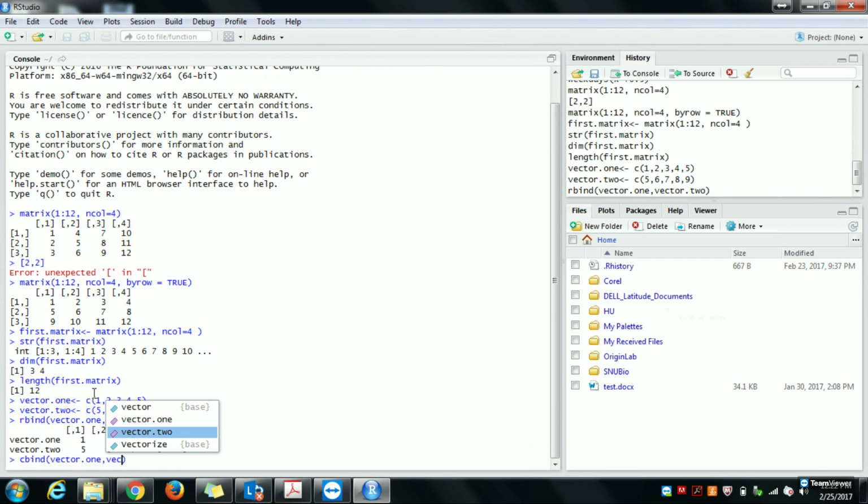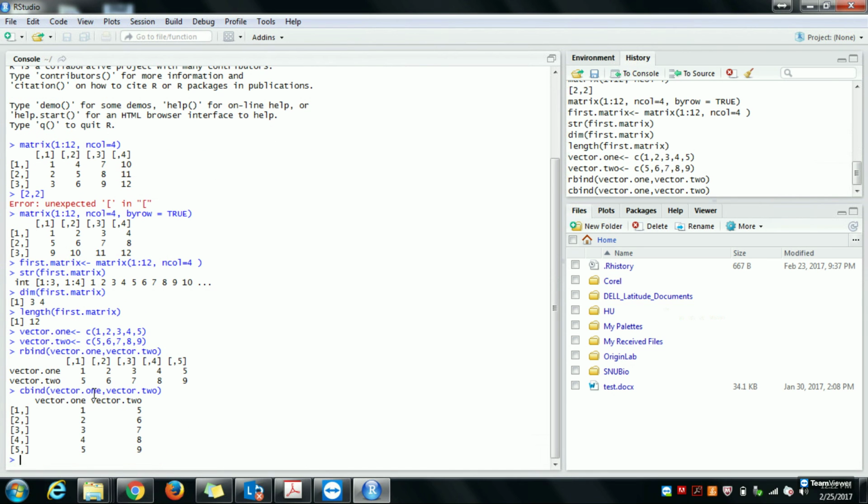I'm passing it my two vectors, vector 1 and 2, and as you might have expected, the names of the columns now are the names of the vectors, and the rows are named by the default naming pattern of a matrix. Each vector is used as one column, so it's combined column-wise.